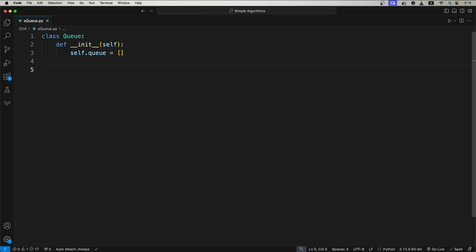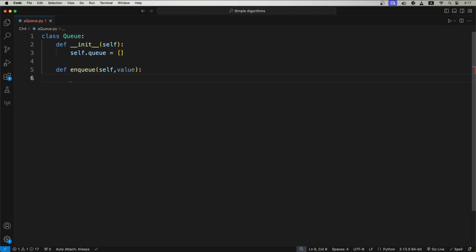Python. So basically, the main question is going to be, how do we put things onto the queue, how do we remove things from the queue, and how do we peek on the queue? So like I mentioned, when we enqueue, or put something onto the queue, we want to place it at the rear. Since the first thing in is the first thing that's removed, everything that gets inserted gets placed to the end of the queue itself. In order to do that, we need to decide which side of the array is going to represent that end of the queue. We have two main options. We could say the front of the array is going to be the rear of the queue, or we could say the end of the array is going to be the rear of the queue.